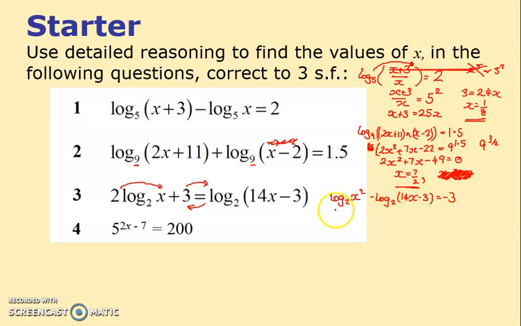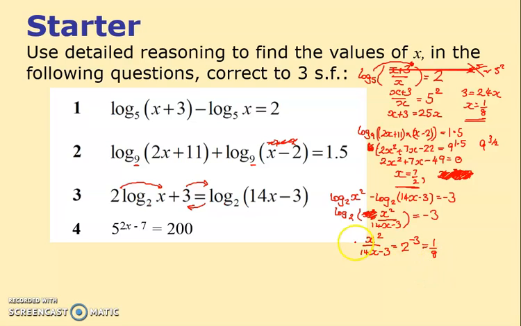Well, that gives me the ability to now multiply them together. Of x squared times the 14x, well, I might as well just times it. So, oh, this is a divide. Oh, I nearly got it wrong. X squared over 14x minus 3 equals negative 3. So now I can move the log to the other side. X squared over 14x minus 3. And notice the base number is 2 to the minus 3, which is an eighth.